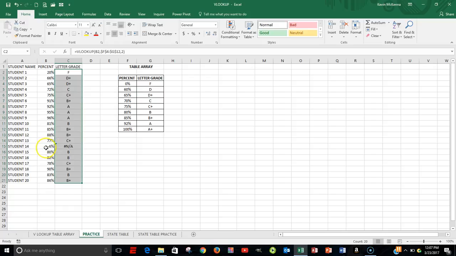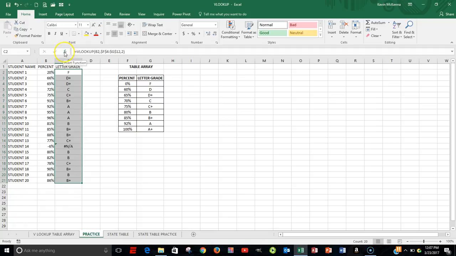The NA is associated with a -6. So what's really happened here is that a -6 would not be contained within my table array. My lowest number is 0, and it goes all the way up to 100. So it's something to really look for.